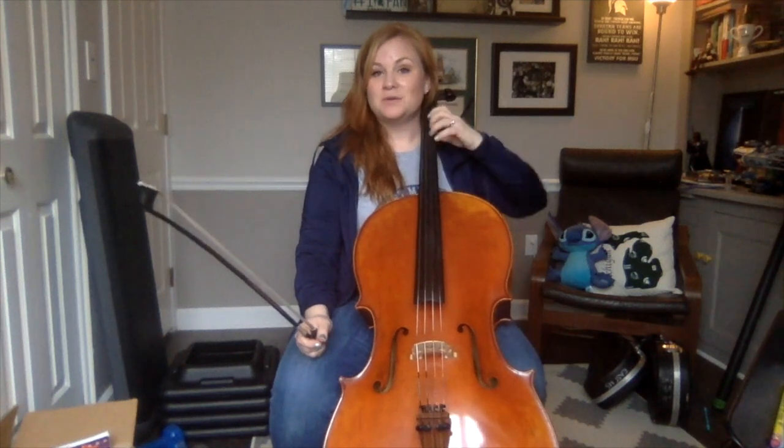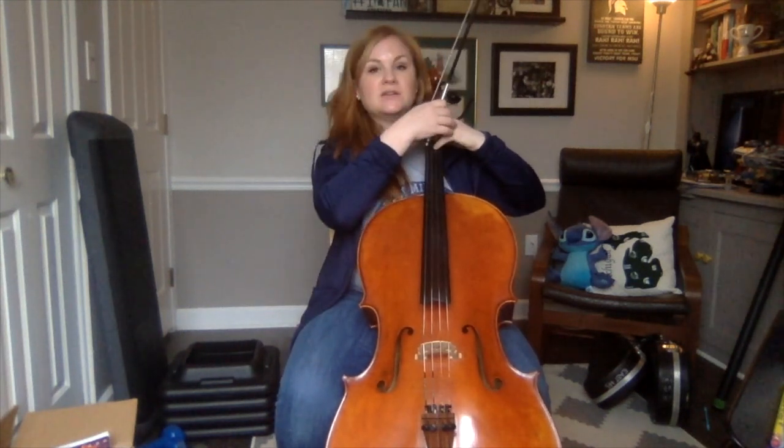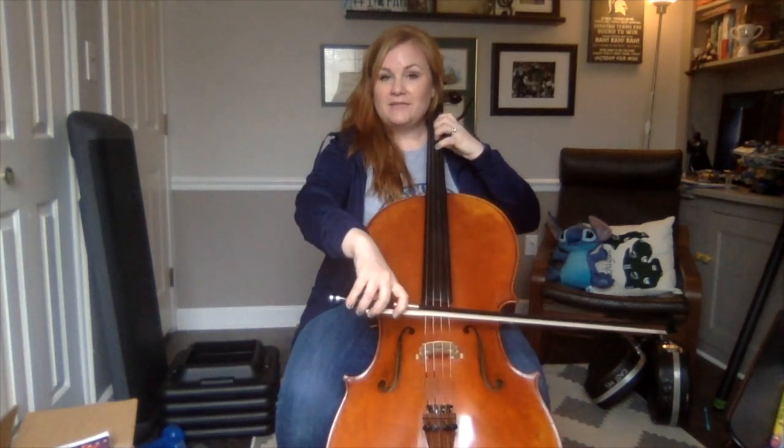Very good. Few reminders, make sure you've got firm finger contact on the fingerboard, okay? Make sure your arm is up supporting your hand. Your knuckles should be above the level of the fingerboard. Okay, good bow hold, curved fingers wrapped around, bent thumb, okay, and heavy bow contact.